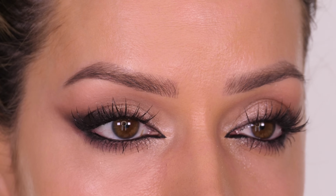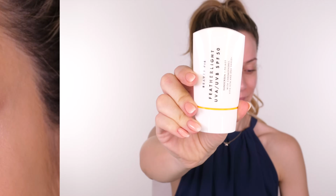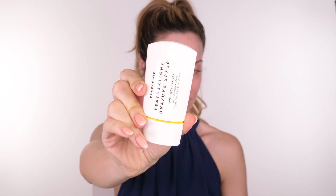I'm going to show you how to create this subtle soft wing, so even if you have slightly hooded eyes, you will still be able to pull this off. This was the winning look that you guys voted for in the poll over on my community tab, so let's get on with today's look.